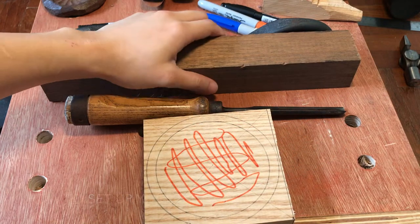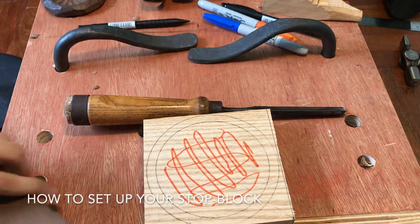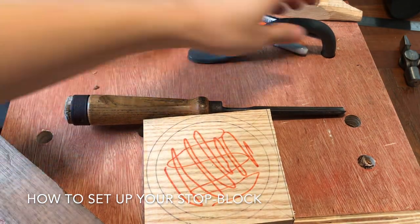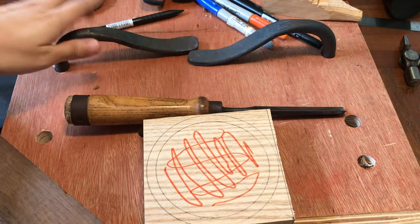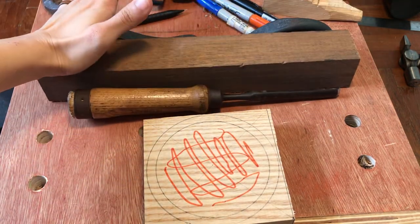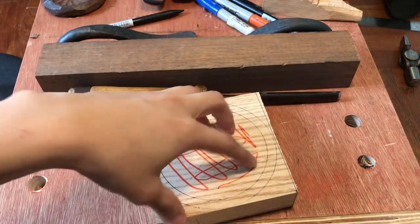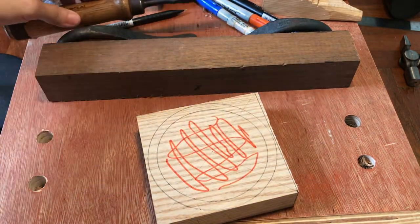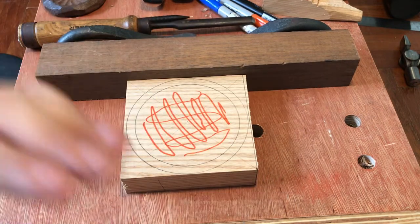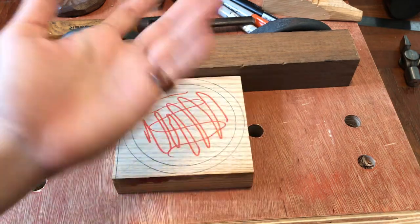This is my setup for gouge chiseling. You'll notice what I did was just place the two hole fasts there — they've not been locked down, they're kind of just sitting inside there. They provide the brace for a stop block that I'll place over here, just something long enough to span, longer than the blank. The way I'm going to be working is that I'll back it up against this when I want to make cuts going in this direction, or back it up like this for the other direction.